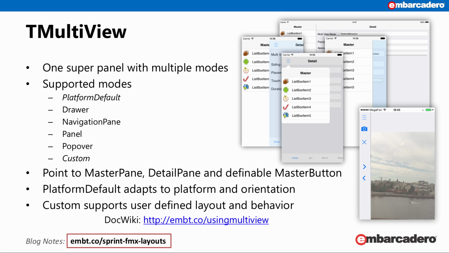I love the drawer layout and the new navigation panel, which is the one you see on the top or to the lower right-hand side there, that expands to be like a full drawer and then collapses to just being like a toolbar down the left or right-hand side. Very powerful, very flexible. Really need to take advantage of this in your application development.